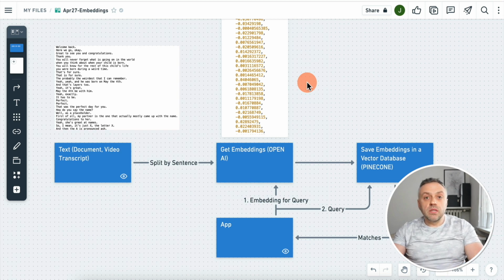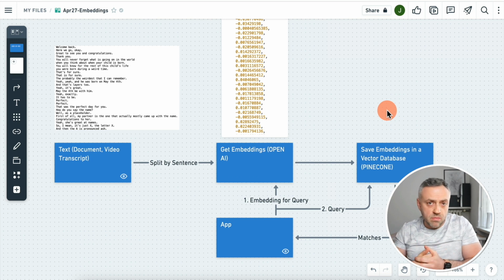Not only will that system allow you to store these embeddings, it will also make it easier for you to compare different embeddings in order to figure out different contexts around different questions, essentially to give you answers to the questions that you're seeking. And this is where we're going to be using another backend tool called Pinecone. Pinecone is essentially a service that allows you to do interesting things with embeddings. It's essentially an embeddings database.